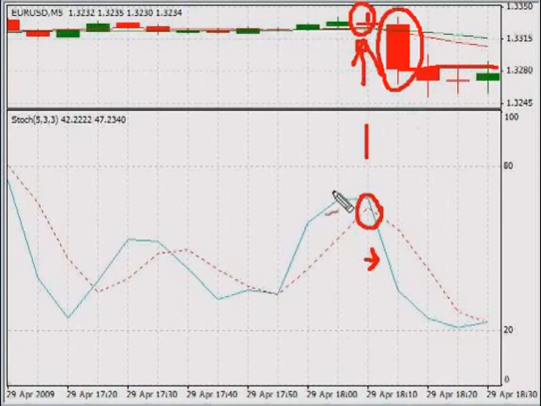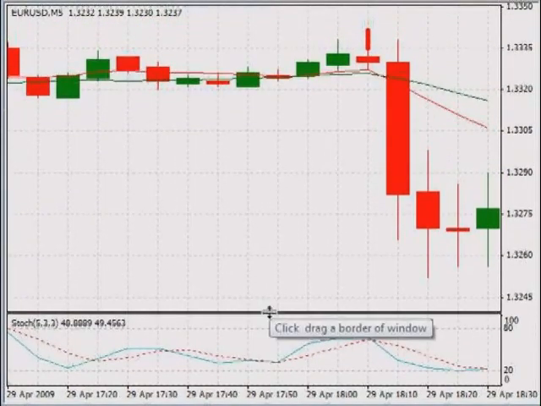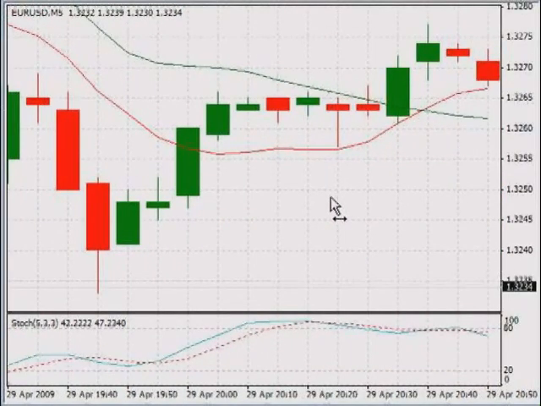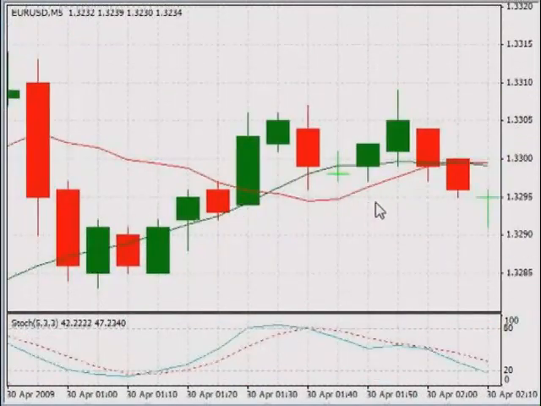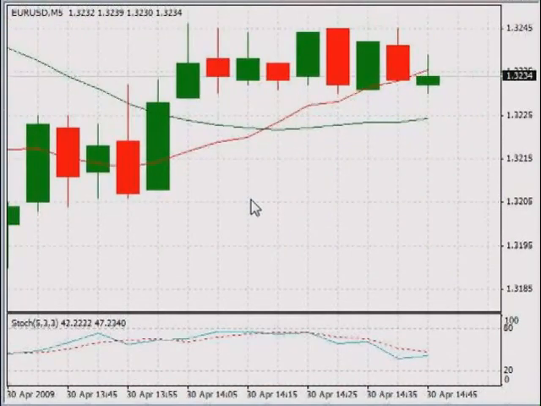The reason why I want to bring this up is because as we test out our system and as we practice using different indicators, we need to remember that it's price action that's going to be the most critical thing for us to be successful in the long run, not the indicators, because the indicators don't always give us the best possible entry point or time to get in. And we can go back and look at all kinds of situations and all kinds of time frames to tell us when to get in or when to get out. And we'll see, for the most part, that it doesn't always get us in at the best time.